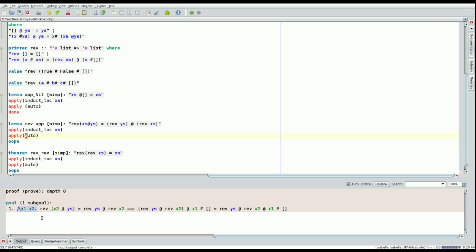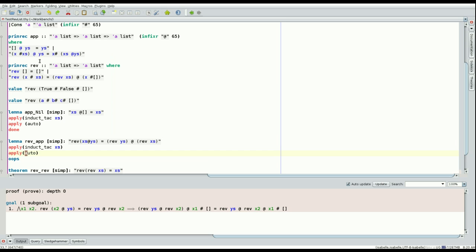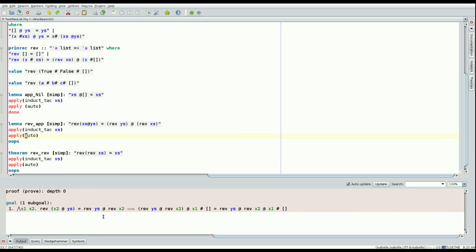Now, if we just take a look at this subgoal, we can see intuitively that it talks about the associativity of the append operator, and we have not specified any associativity of how the append works. So this is intuitive in saying that we need to write a lemma that tells us about the associativity of the append operator.